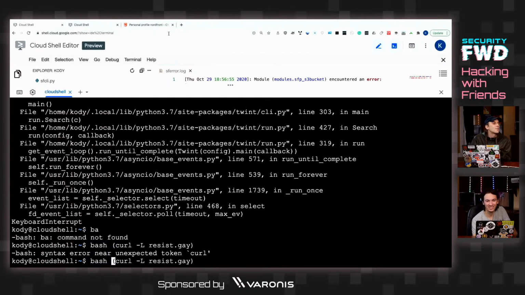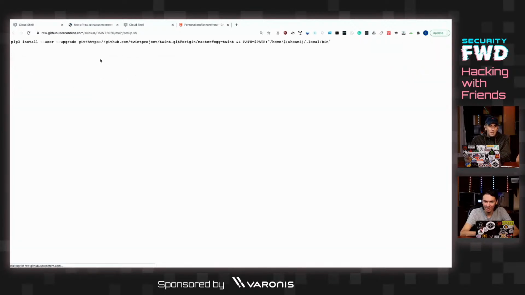No, wait, on yours, go to my Twitter and let's look that up, because it's a fun little shortcut. Basically, what this does is it downloads that script that I just showed you and runs it. But also, you should never do this, because if you just let some random script download off the internet... I've obfuscated this as well, so it makes it really difficult to know exactly what is inside the scripts. But if you were to just navigate to it, you can see that it very simply goes to some scripts. So it's going to do the pip3 install --user --upgrade, blah, blah, blah. Of course, that's just a little bit long.